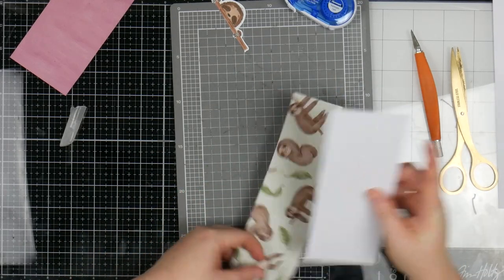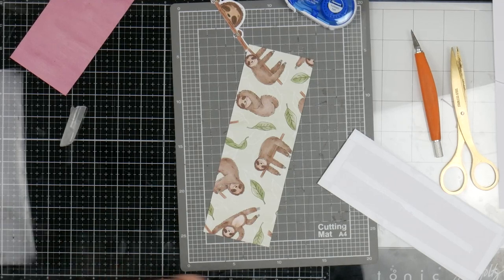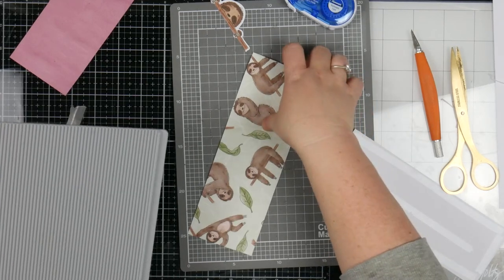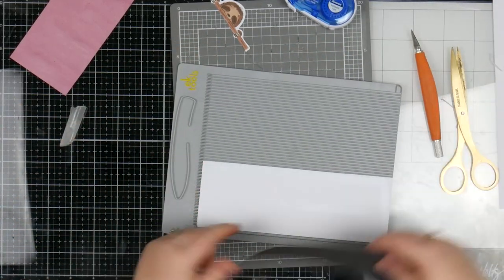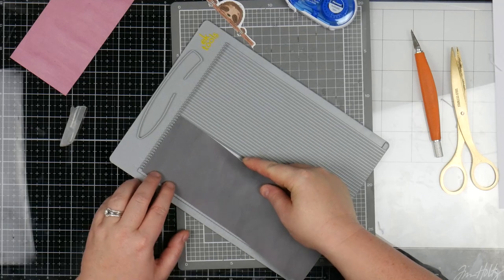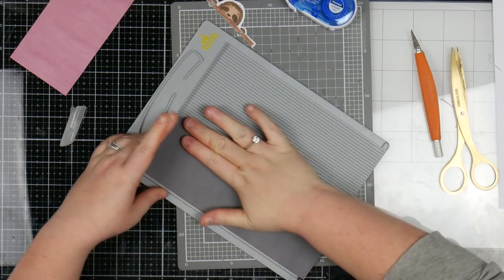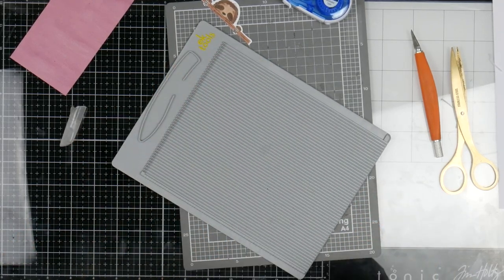I'm going to show you a little trick that I've been doing recently to line things up. So I grabbed my little scoreboard out because it's got this really cool edge thing. So that's right up in the corner, and then I can put this right up in the corner, push it up against each other, and that'll connect it straight. This scoreboard's been really good. I've really enjoyed this scoreboard.